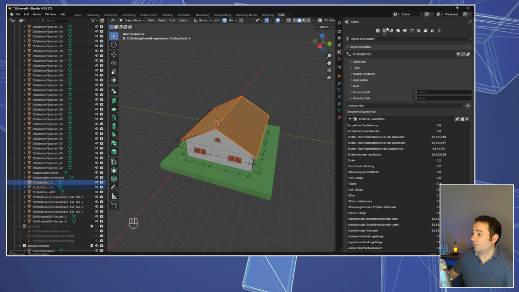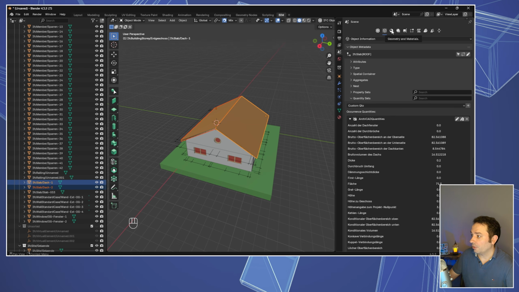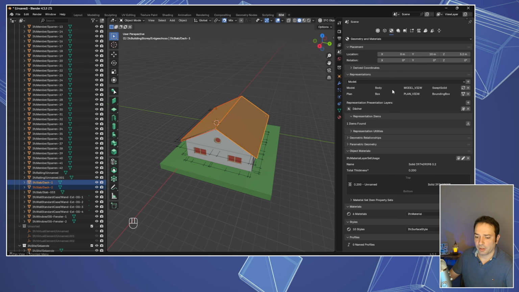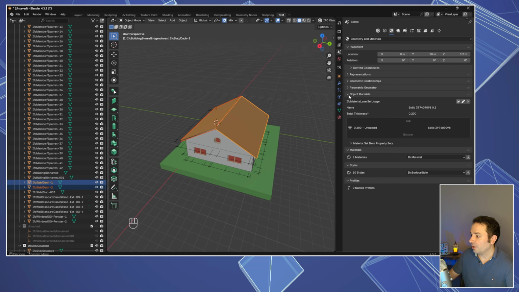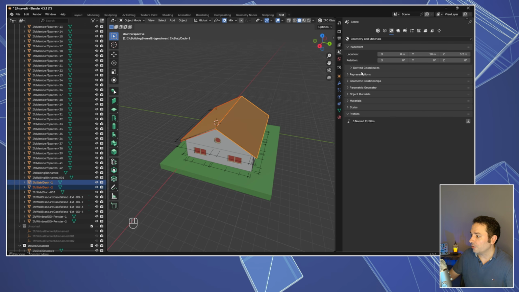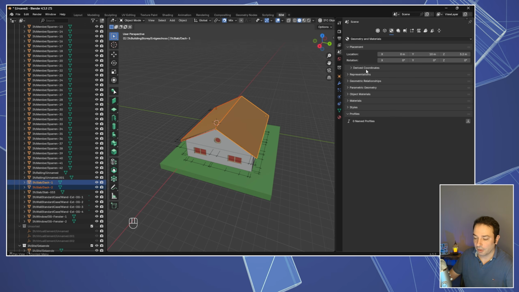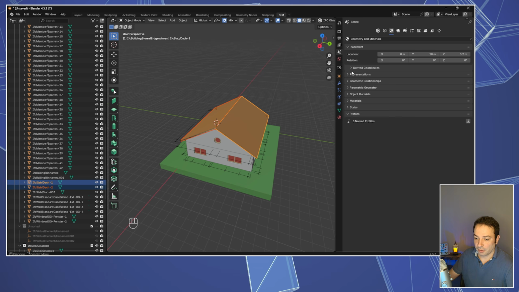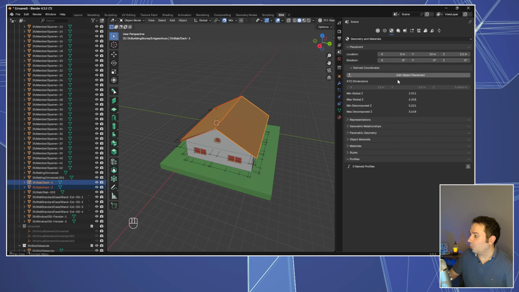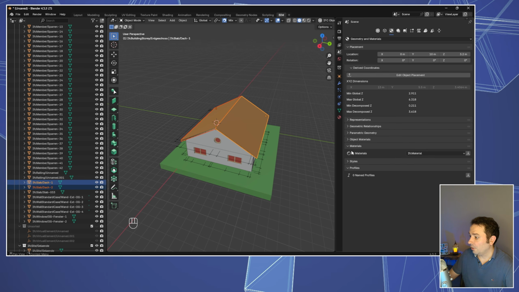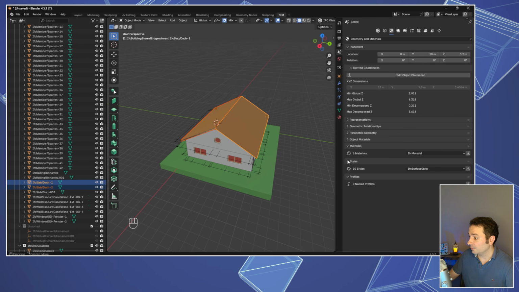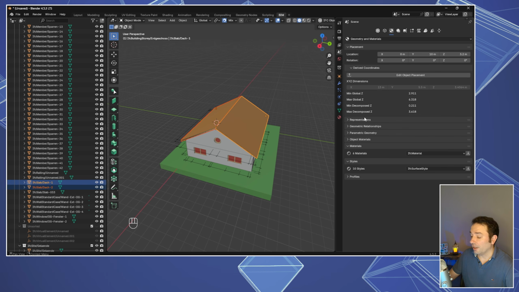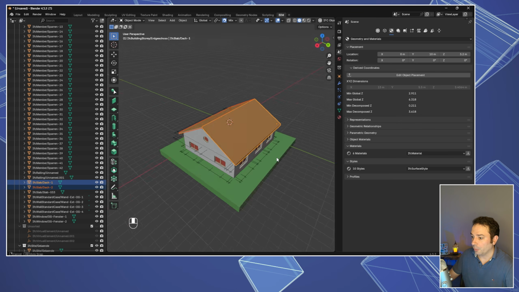The other important part of Bonsai is also the geometry and materials. It's where a lot of parametric change can be done. So in this case, I'm going to close everything so it doesn't look overwhelming to you. You can find the information regarding the position of this element. Here you can see in material, the IFC material that has been associated with this slab that is selected now. And you can go and discover all the other features regarding this specific project.